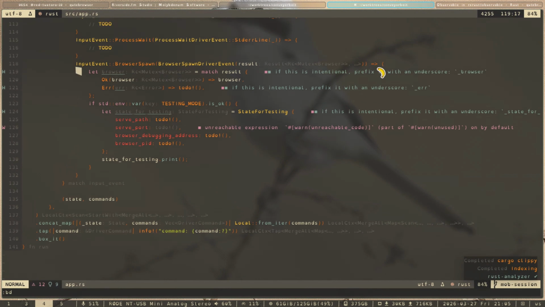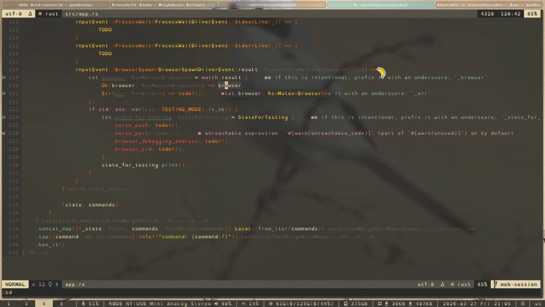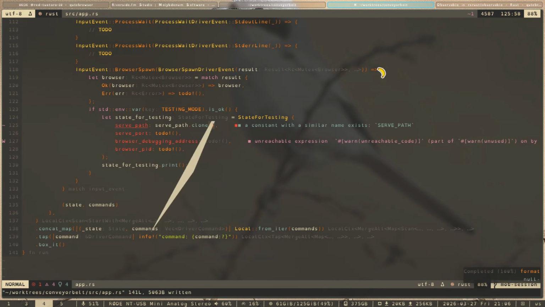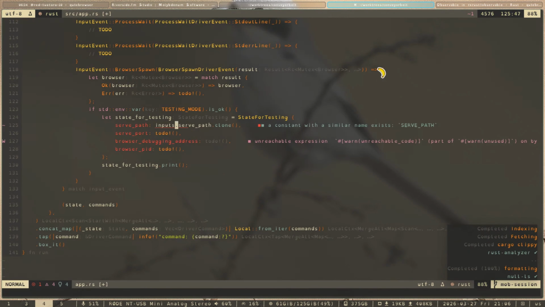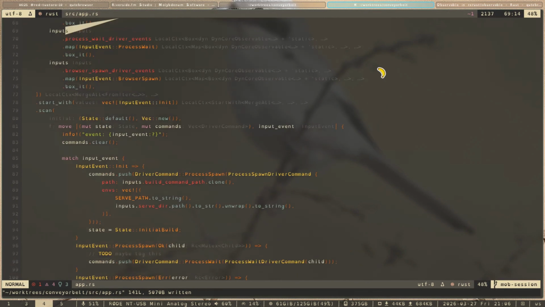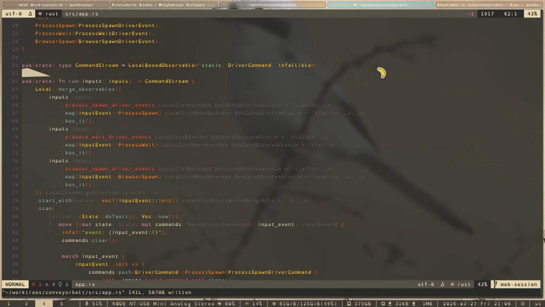I think we can just try to put the values into the structure and see what happens. So serve path is probably in scope, like serve path clone. Not in scope. Inputs, serve path clone. Project root. Where's the serve path?